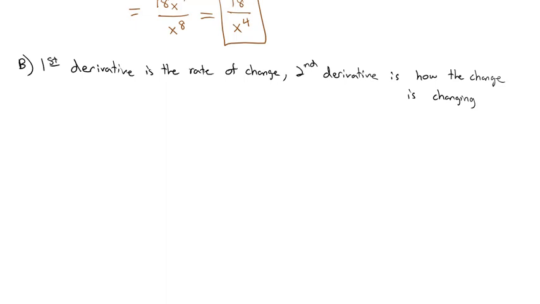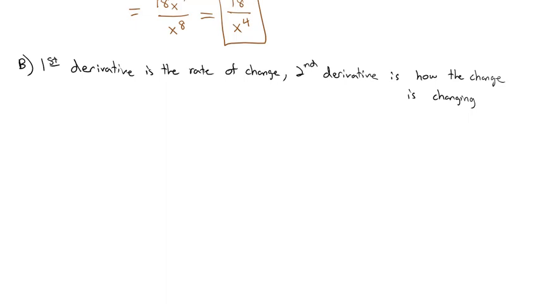For example, if you're driving down the road, you might be going 25 miles per hour. That's your rate of change. That's the derivative. But you also might be speeding up because you're getting onto the freeway. That's the second derivative. That tells us that your speed, the rate of change, is changing. It's speeding up and going faster. Or conversely, if the second derivative is negative, maybe you're driving 25 miles per hour, but you're slowing down coming to a stoplight or a stop sign. The negative, slowing down, is the second derivative of the derivative, which is the speed or rate of change.